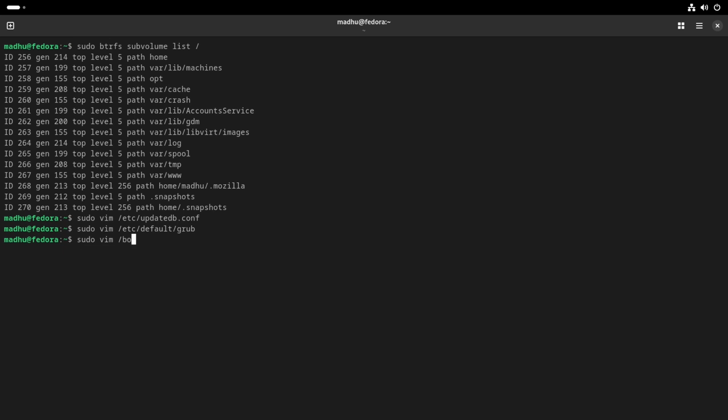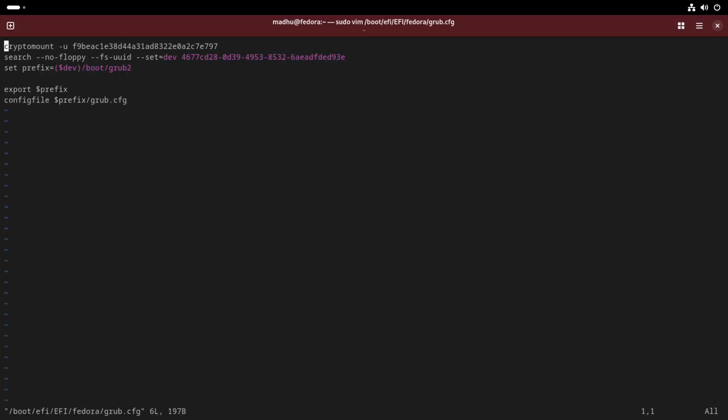You must also specify the relative path option in the grub.cfg file located in the EFI system partition.